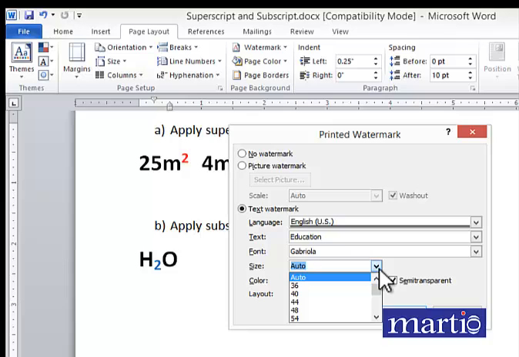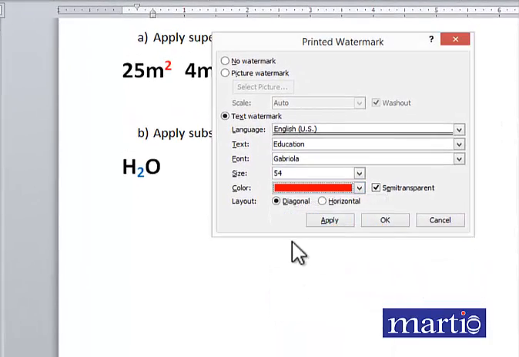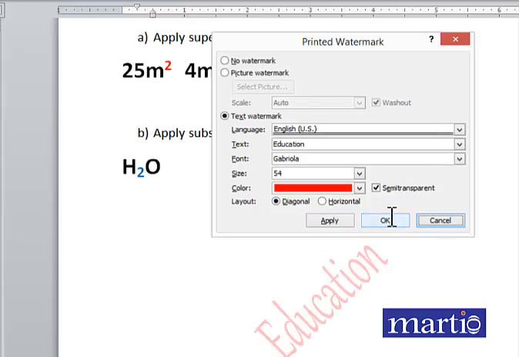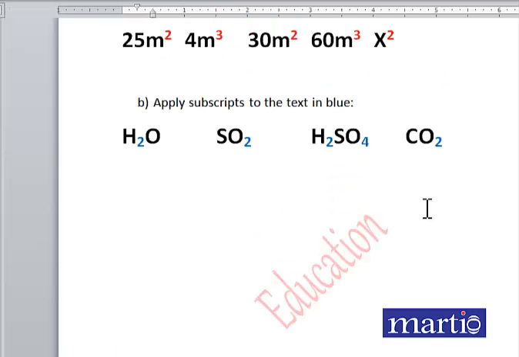Okay? The size, if you are also required to put a specific size, you can specify size, you pick it from here, 54. Specific color, you pick it from here, if it is red. Are you going to put it diagonally? Do you want it to be semi-transparent? Then you check this box to make sure it is checked. Then you say okay. So the watermark is inside here, saying education, as you can see.